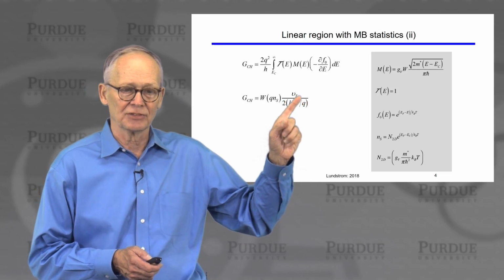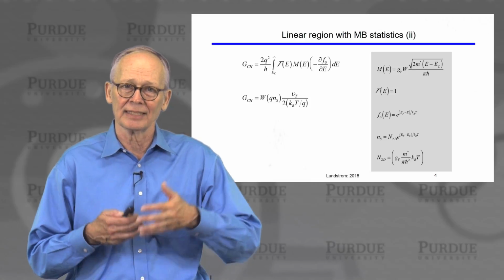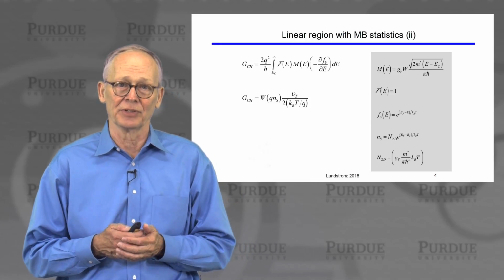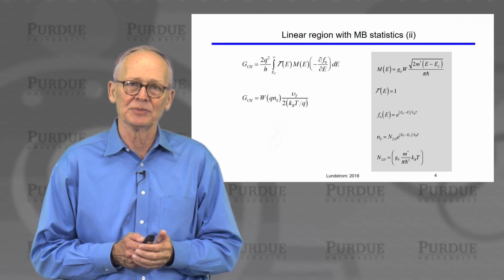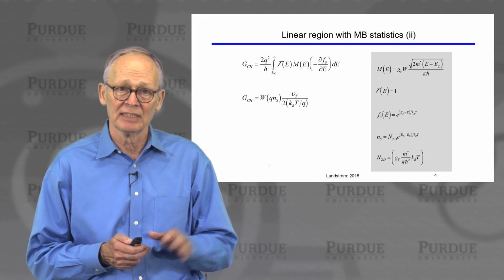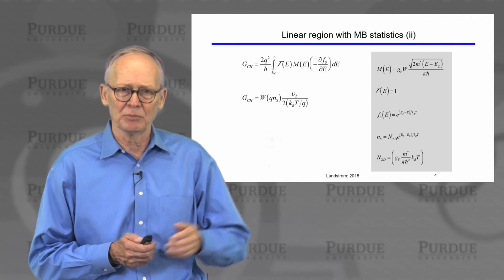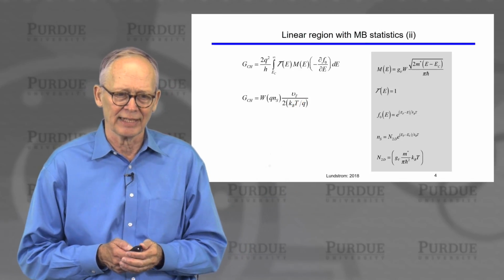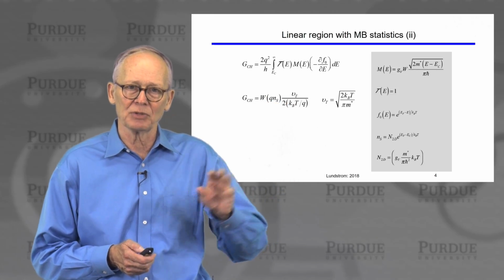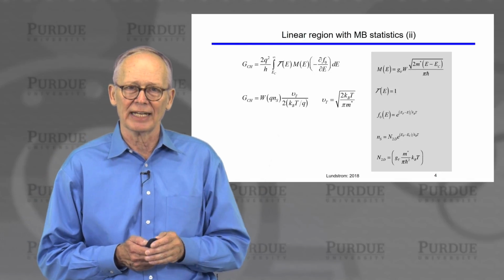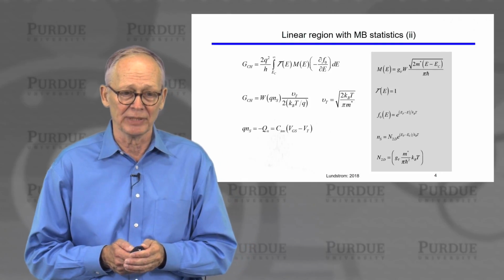The result is that the channel conductance is proportional to width. That shouldn't surprise us. The wider the channel is, the more channels for current flow there are. It's like resistors in parallel. It's proportional to q times the number of electrons per square centimeter. That's the charge in the inversion layer. And then this velocity divided by 2kT over q comes out from the analysis. Remember, that velocity I've called the unidirectional thermal velocity. We have an expression for that, and we're going to need to understand that in a little more detail, and we'll do that in just a minute.